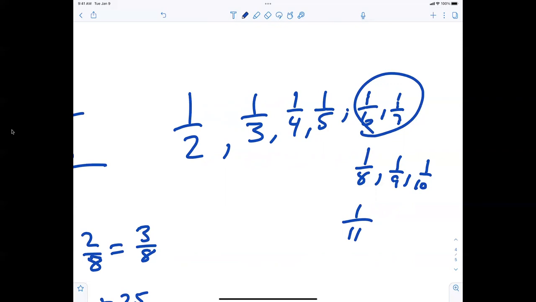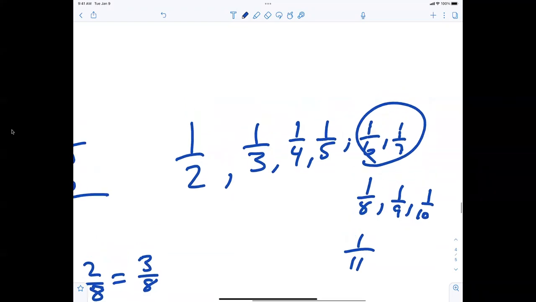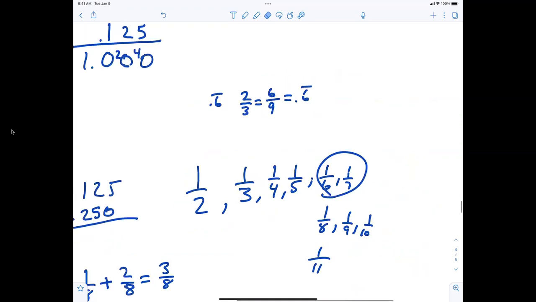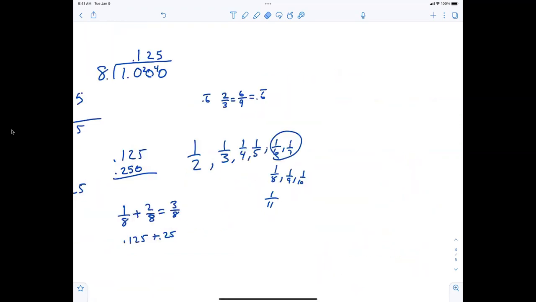Tell me, Paul. I'm having trouble with how you get 2/3 and 6 ninths. How do I get 0.6 repeating? I said, what is 2/3? 2/3 is how many ninths? That's 6 ninths, okay. I'm glad to be able to get that for you. Everybody's happy with that now, right? Everybody should be looking at this going, wow, that's pretty cool. I know everything there is to know about 1/2, 1/3, 1/4, 1/5, 1/8, 1/9, 1/10, 1/11. I could put anything up there on the board and you could say, wow, I can do that.